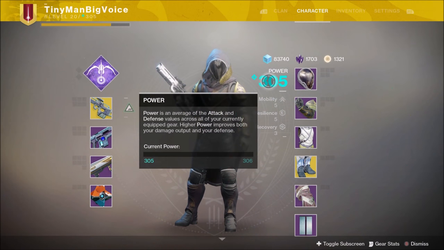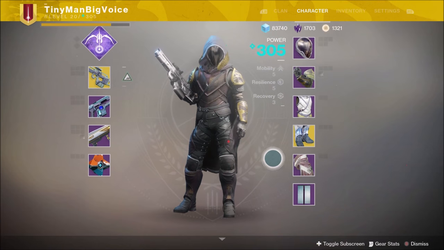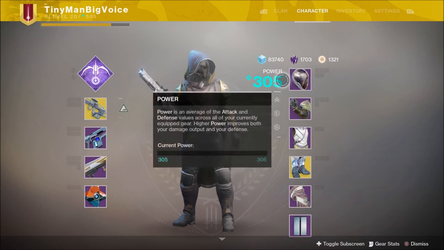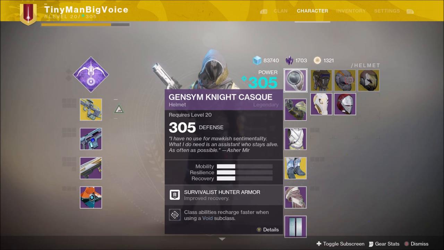So that's the super I use. I am a light 305. I can't increase that light level until the first expansion comes out on December 5th, the Curse of Osiris. But first, I'm going to start with armor, and then I'll move on to weapons. So currently, as a helmet, I have the Gemsum Knight Casque.